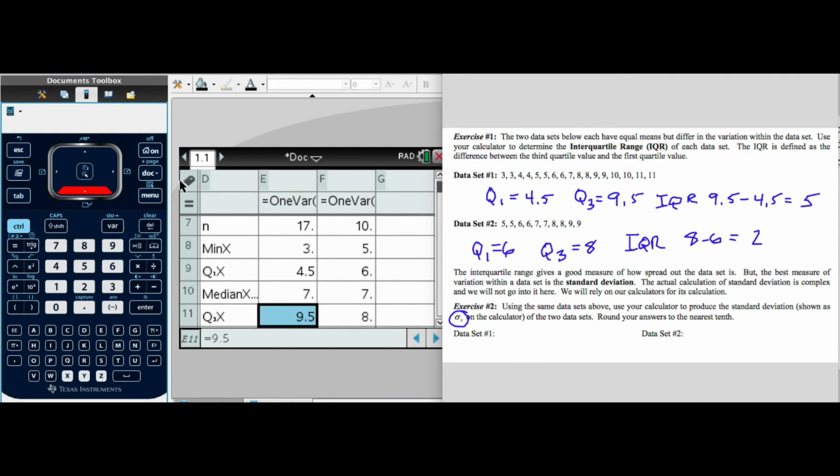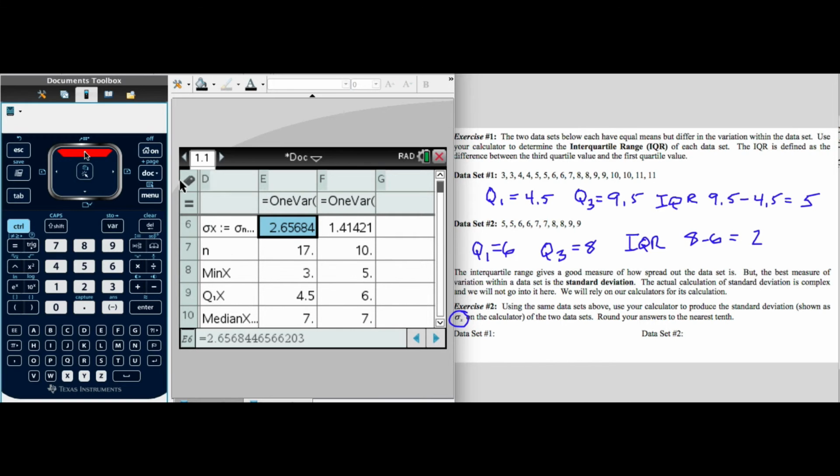We've already made the calculation, so we're simply going to go through our data here. We'll scroll up, and there we have it. Our first data set has a standard deviation, rounded to the nearest tenth, of 2 7/10.